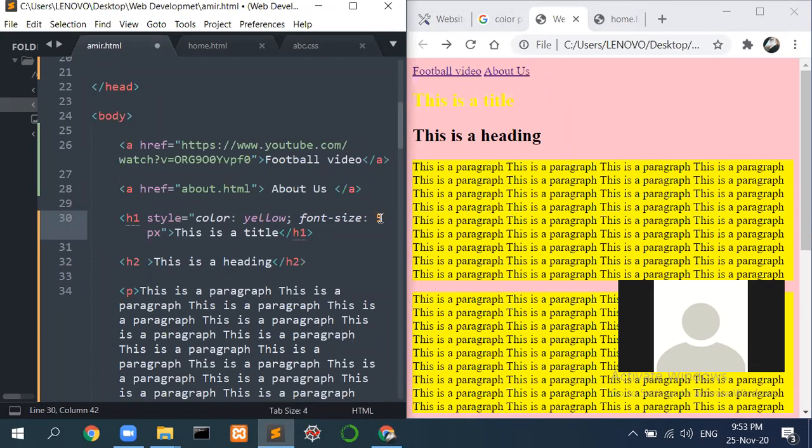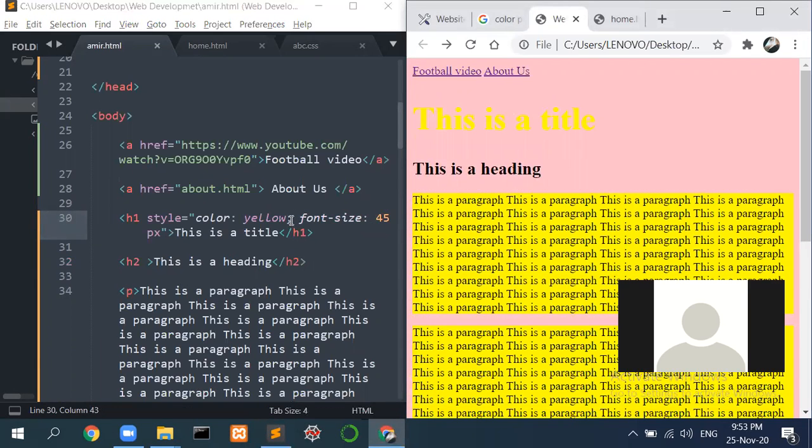If I change the font size to 45 pixels and I just refresh it, you see it has become 45. So this semicolon is very important. You see in English, we don't use this colon and semicolon that much, but in programming, in coding, these small things are very, very important. If you miss this semicolon in a C++ file, your entire application won't run. It will show that there is an error, and then you'll have to sit and find where is that error. So then you'll find that, oh, I just missed a small semicolon. But in HTML, that doesn't happen.